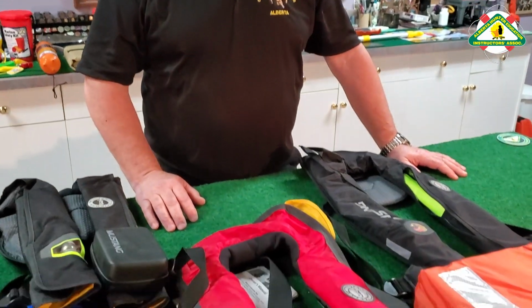Key to a life jacket is you have to wear it. If you wear it, it will save your life. If it is too big, too bulky, too uncomfortable, much like that coat that I was wearing, although it's a perfect coat, highly unlikely that you'll use it if you're casting a fly or if you're fly fishing. But there are other devices that are made specific to the purpose that you have on the water.